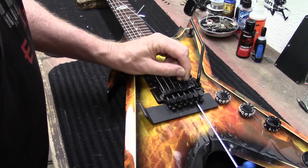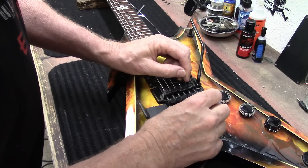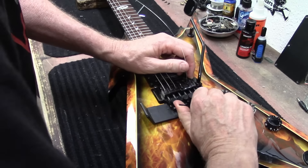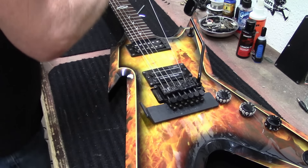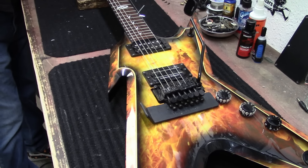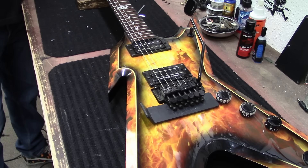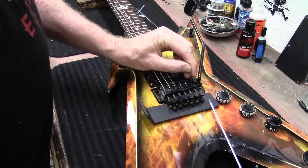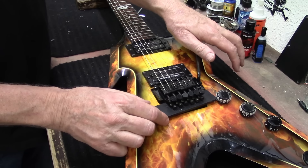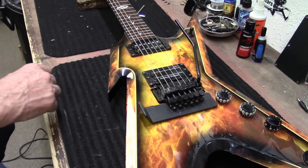But there are guitar players in this world for whom this guitar is their dream guitar. You don't see them playing Les Pauls, you don't see them playing Telecasters — they want to be on a Dime, playing Pantera songs. There's no fooling around on a Tele. I see a lot of those guys in this guitar shop. All right, let's see if I can take this trim block out — no, not yet, let's add a little bit of tension first.